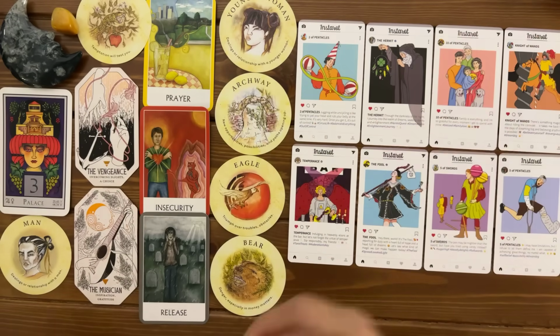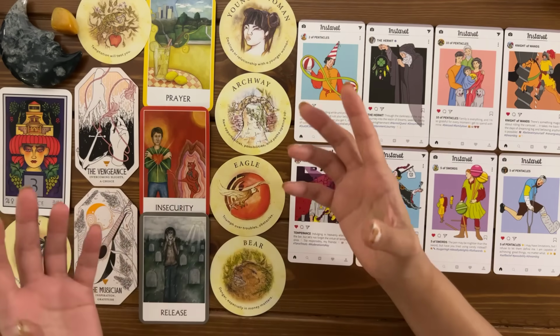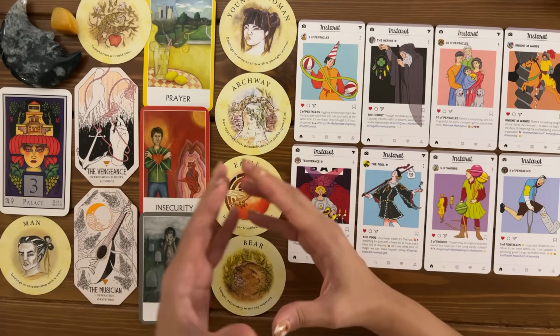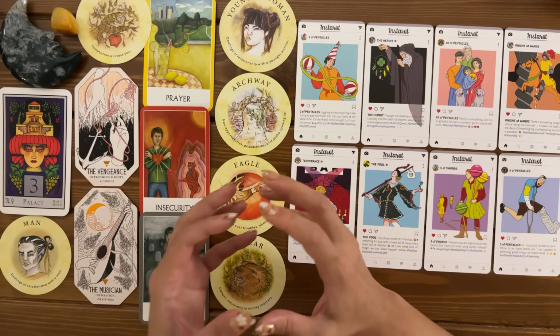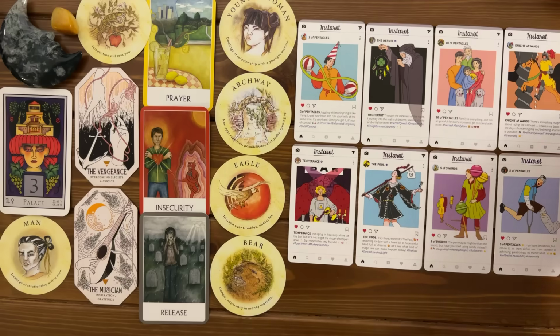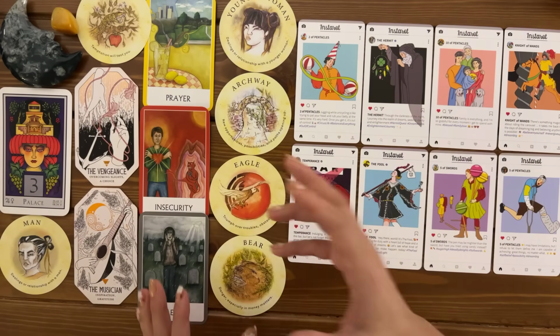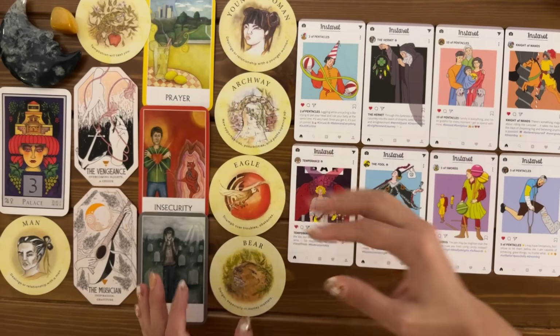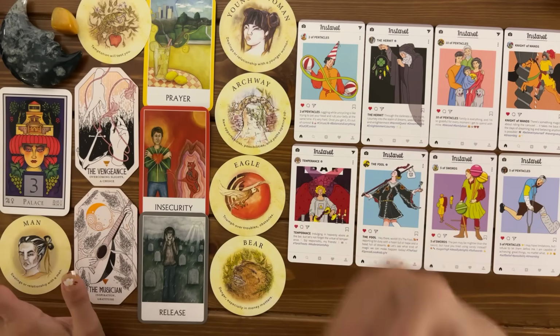And we see that with the Ten of Pentacles. Ten of Pentacles is a card of prosperity and many other things happening. A family is part of it as well, as you can see. So it's a time where you are prosperous in every area of your life. And with the Knight of Wands, this is happening to you very quickly. This is energy that is present in your life. You're entering into it, and you will really feel very, very lucky.